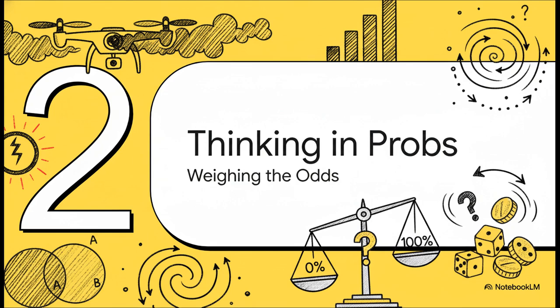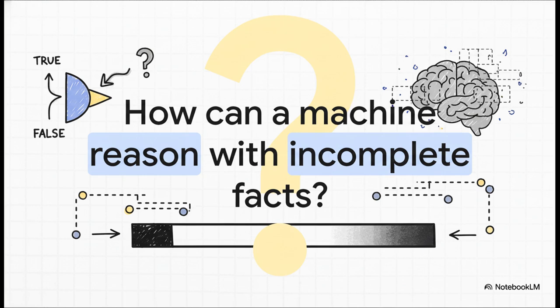But here's the catch. That decision loop has a massive vulnerability: imperfect information. Smoke can block a camera, a sensor can give a weird reading. The drone is never ever 100% certain about what's happening. And this is the moment where algorithms have to make a huge shift, from thinking in absolutes to thinking in probabilities. And that leads us to the crucial question, right?